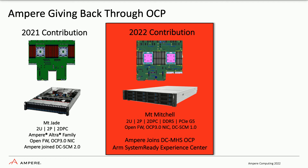Another important area that we're working in is ARM System Ready — a program that allows you to test and certify your platforms to ensure that the operating system and surrounding software just runs out of the box, with no worries when deploying the hardware in the data center. Today, we actually have 17 different Ampere platforms that are System Ready SR certified. We also have three cloud instances — from Oracle, from Google, from Microsoft — that are System Ready VE certified. We will be bringing the Ampere servers into the OCP ARM System Ready Experience Center, which will allow more OEMs, ODMs, and CSPs to certify their platforms as System Ready and allow more OCP-accepted and OCP-inspired platforms to come to market.